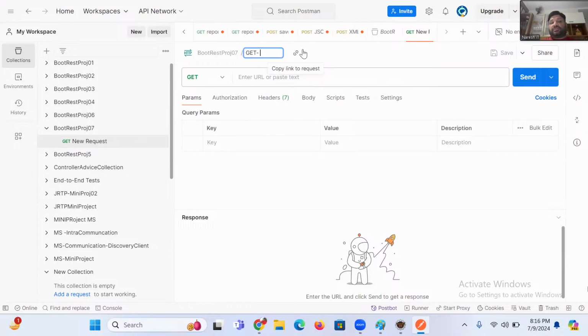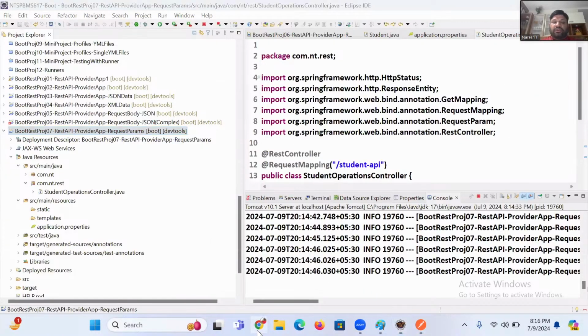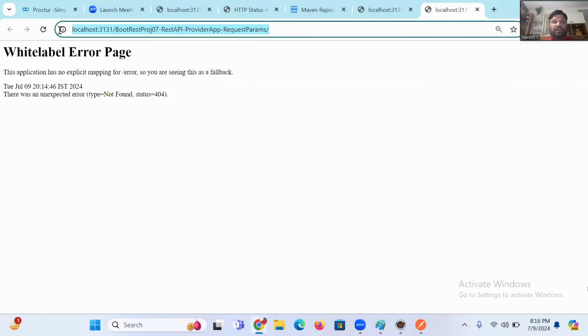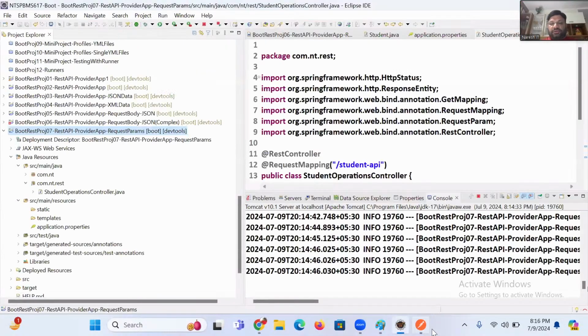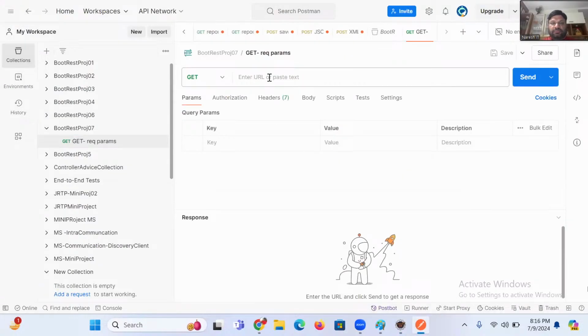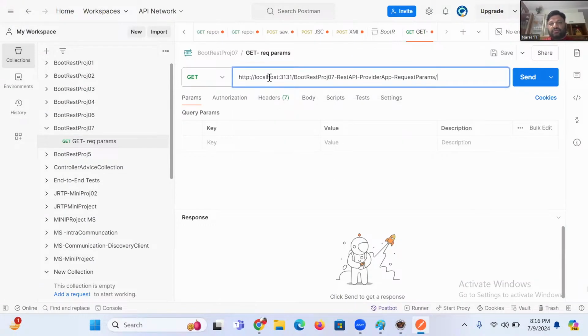Yeah, tell me, guys. GET request with the request parameters. In the browser, this is the URL, guys. Paste. student-api/show.